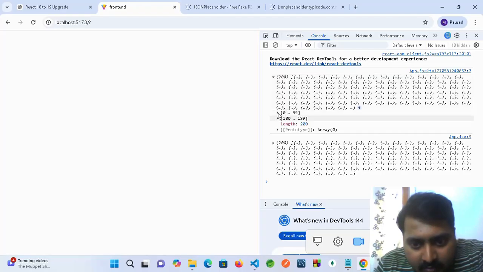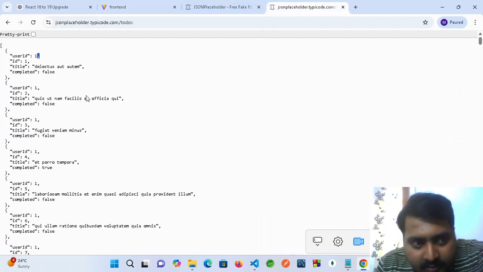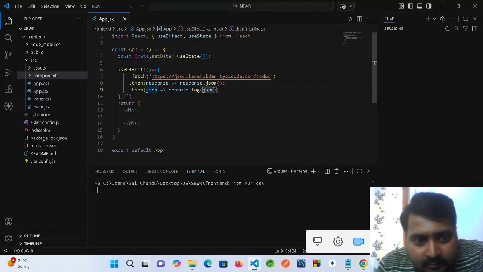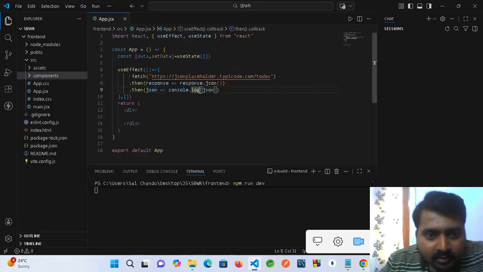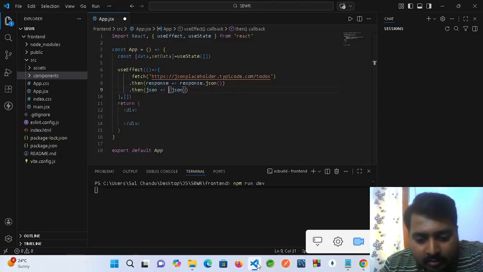So how many are there? User ID 1, user ID 2, user ID 3, 4 like this. IDs we are able to see, titles we are able to see, right? This entire data we are seeing in the console, right? Got it, right? Now I only want to get the title here. How to get the title? You need to set it first. Instead of console log, where do I want to see it? I want to see it in the browser. Just now we saw, right? If I want to see something in the browser, the function name we have to write here, right? setData.